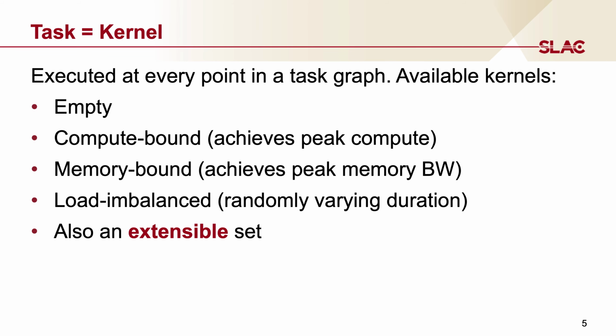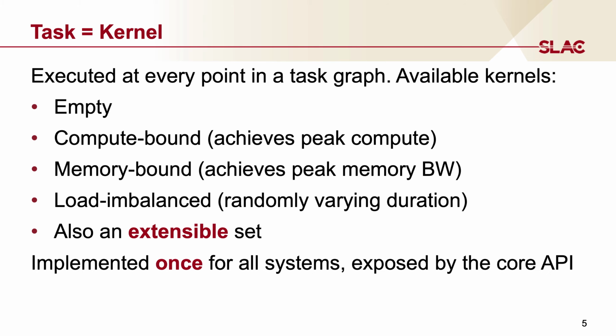Every task in the task graph executes a kernel, and we provide a number of kernels that are built into TaskBench, including empty kernels to measure overhead, as well as compute-bound kernels, memory-bound kernels, and kernels that randomly vary in duration to simulate load imbalance. And again, this is also an extensible set, so new kernels can be added over time. And because they're implemented once for all of the systems, that makes it possible to do apples-to-apples comparisons between systems because we know that we're running exactly the same code.